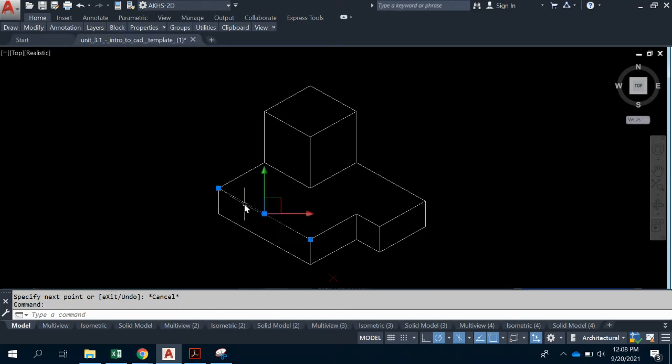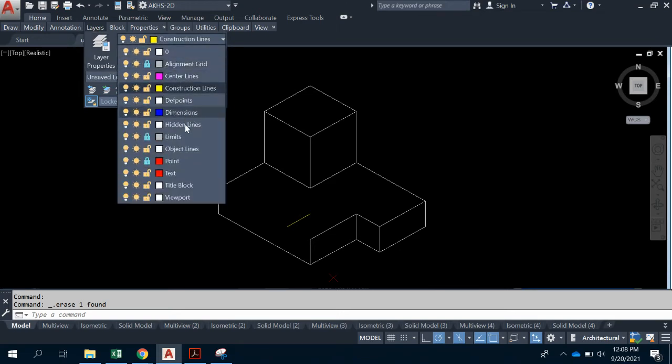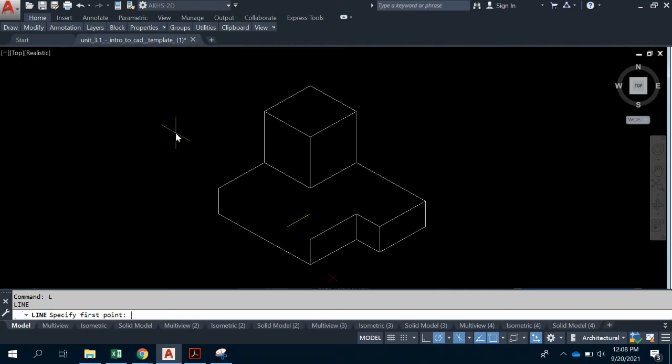It happens sometimes. So I'm going to click these and delete that line. And then I'm going to come back and draw a line from this corner and go 1.5 this way, and then 0.5 right there. And that'll give us the center point for that ellipse. Now I'm going to delete this, come back to my layers so I'm in the appropriate layer under object line, draw a line again, and then redraw that edge that I deleted like that. So this right here is where the endpoint of that ellipse is going to be. My ellipse looks like it has a diameter of 0.5.